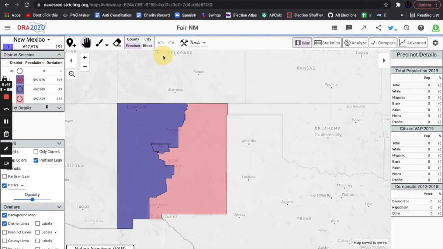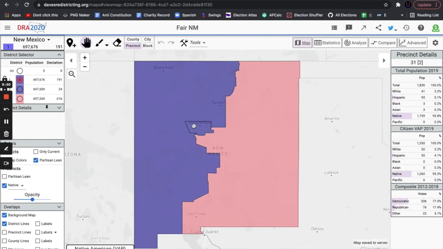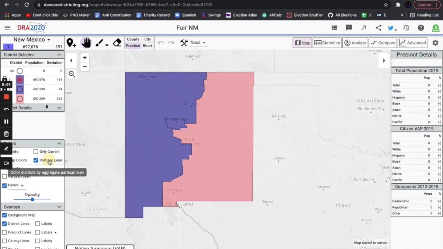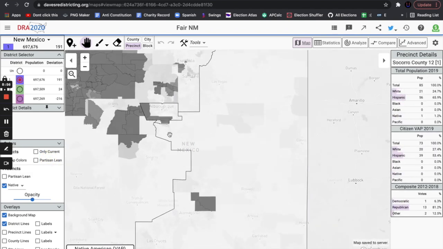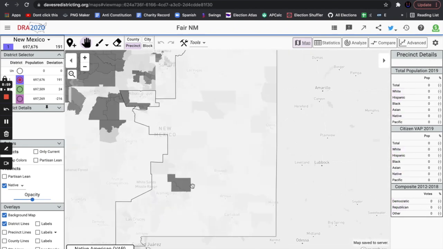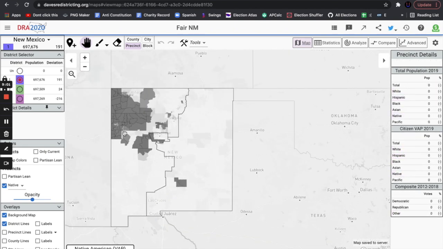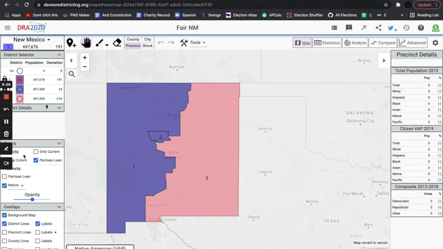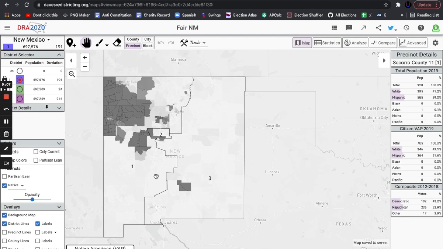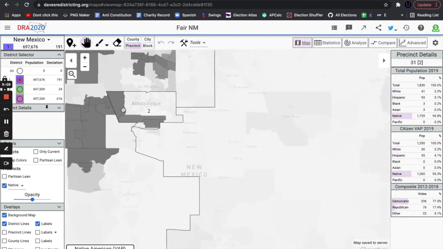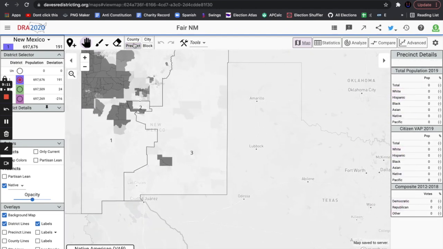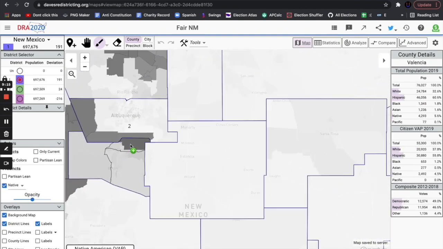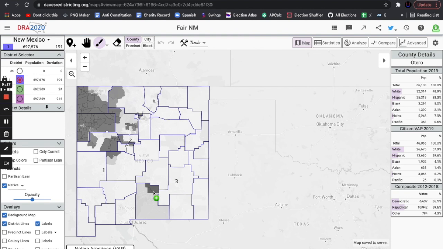Now, this is our fair map of New Mexico. All this map essentially does is keep Native American reservations together pretty nicely. Obviously, you have this reservation in this district, but most of them are in, I'll label it instead of referring to them as individual districts, the first district, which has most of the Native American reservations, as you can see. The second has the ones that are in Bernalillo County, and it basically follows Bernalillo County borders. It's basically all Bernalillo County plus a little bit of Valencia County. And then you have one in Otero County.